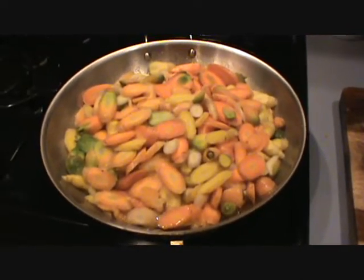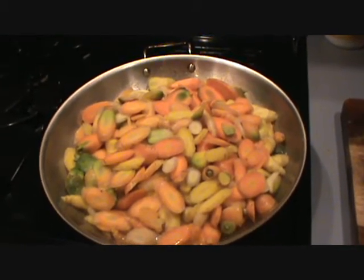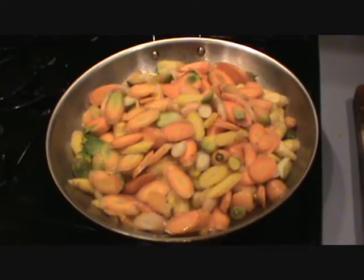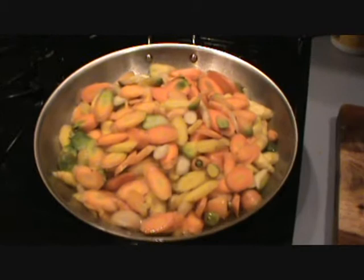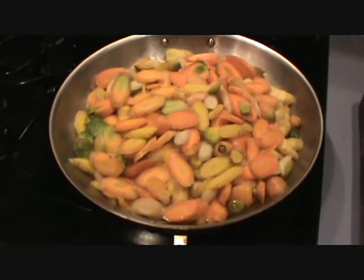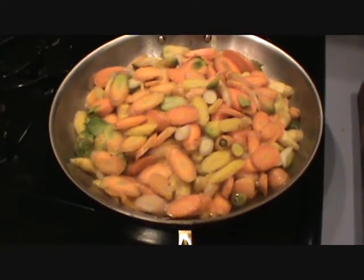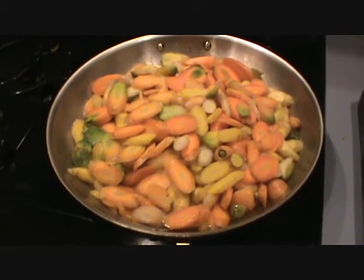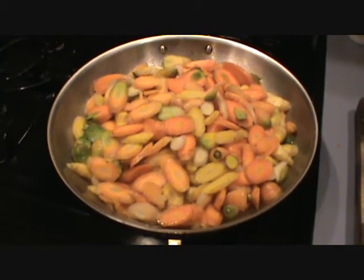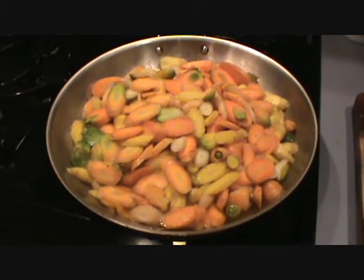Once we get the cooking process started here, which takes 5, 6, 7 minutes, we're going to turn the heat all the way down and cook these basically as slowly as possible. Basically, you're just trying to cook something without any added liquid, just in fat at the lowest possible temperature that you can. And it's kind of like the concept behind confit. The confit is that you're really trying to replace the liquid in the food you're cooking with the cooking fat so that it becomes concentrated flavors, cooked down nice and sweet, and very oily and fatty and rich and delicious.